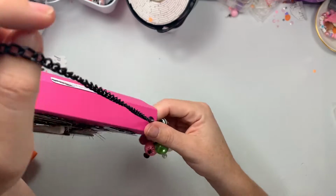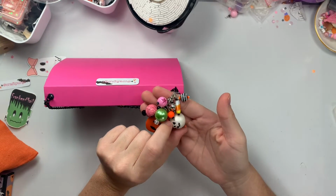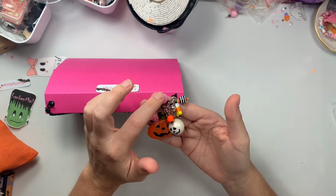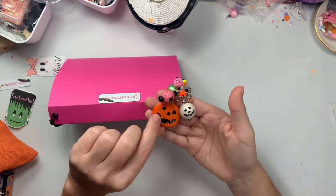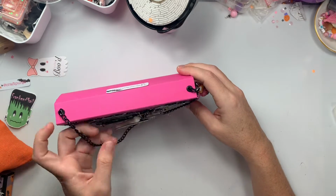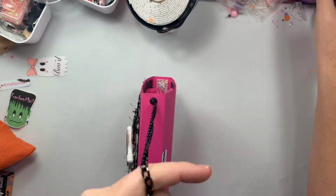And then I added a little chunky charm dangle, some, who did I haul these from? A Secret Stash Bash, I forgot what the name is. And then these little beads, just added them, candy corns and stuff. These are from AliExpress. This is from Walmart. It's a little ornament, like a Halloween ornament. This black chain is from Hobby Lobby this year. I think it might be last year too.